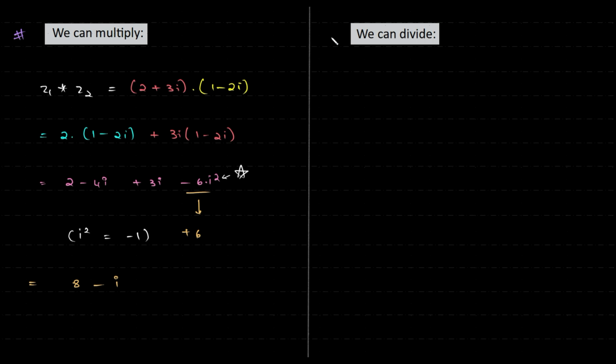Okay guys. Now we can divide as well. So basically we're looking at z1 by z2. So how do you divide something? Well, we end up doing this actually. So let me take up 4 plus 8i divided by 1 minus 3i, something like this. So if I want to divide z1 by z2, it is similar to your rationalization. Of course, rationalization, the meaning and the process is different. Here, the process looks similar.